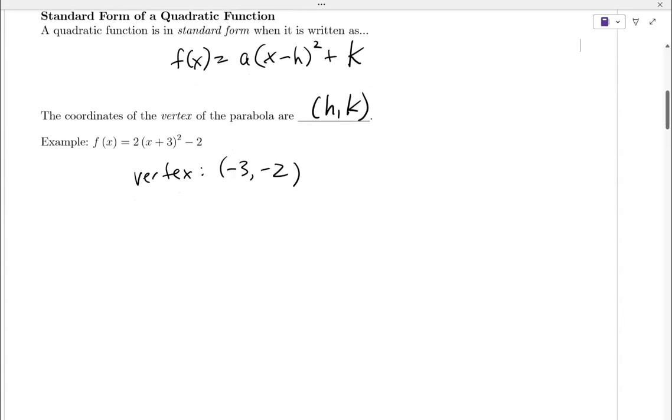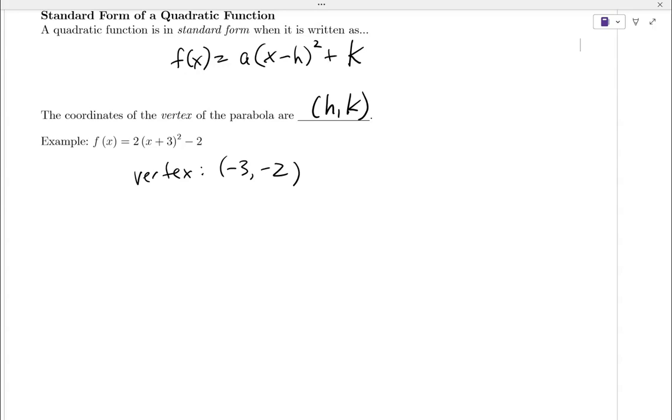To find that value, we need to put our function into what we refer to as standard form. We talked about this right at the end of class last time. The a value is the same a value that's on the x squared term. If that a value is positive, we've got a parabola going this way. If it's negative, we've got a parabola going this way. The h and k give you the x, y coordinates of the vertex. It looks a little backward: we've got x minus h, and we pull that h off for the x coordinate. It's plus k, and we pull the k off for the y coordinate.